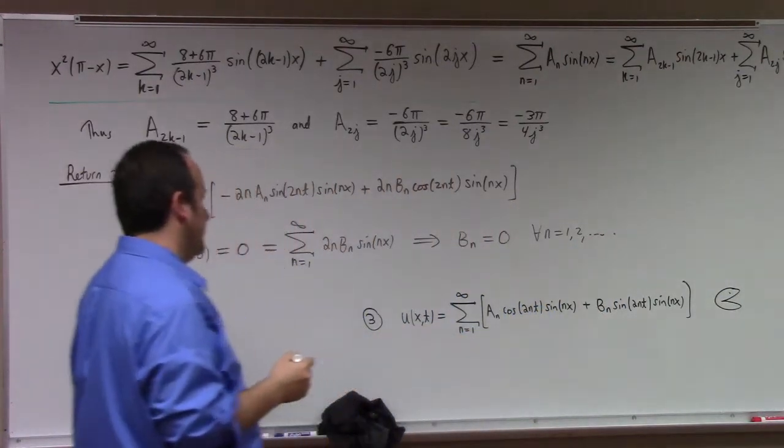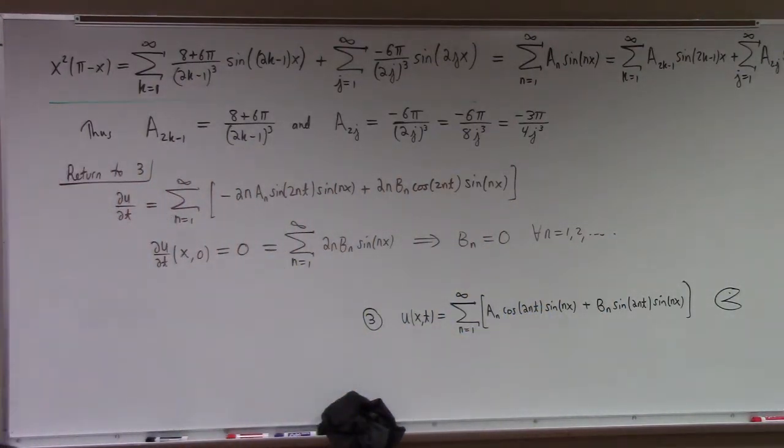Oh, that is a relief. So what would have happened here if we had been given a non-trivial initial velocity? What would we need to do at this juncture in the solution? We would need to apply the Fourier technique to the initial velocity and expand the initial velocity profile to match, to choose the appropriate b sub n's. Thankfully, that did not happen, right? So at this point, we're done. All we got to do is put the pieces together, and that's it.